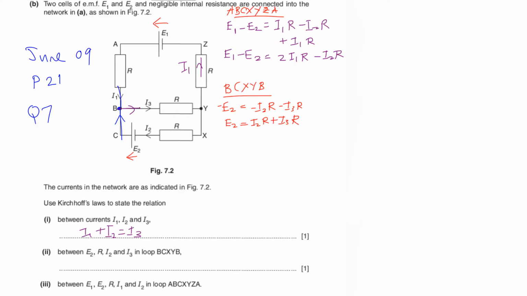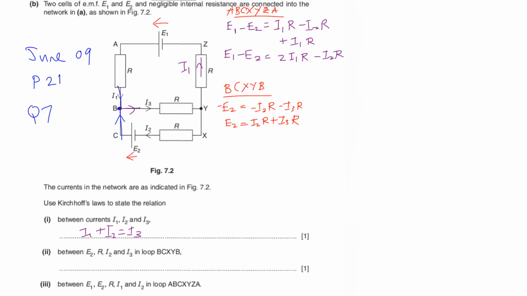Okay. So if you move from A, the next one, A, B, C, X, Y, Z, A, we travel this loop. There are two cells here. So for this cell, as I'm traveling this way, is it the same direction or opposite direction to the EMF, Brandon? Same. So what's the answer? Positive E1 or negative E1? Positive E1. Now when you come down here, you're traveling to the right, but the EMF is to the left, so is the EMF positive or negative? So it's negative E2, correct?